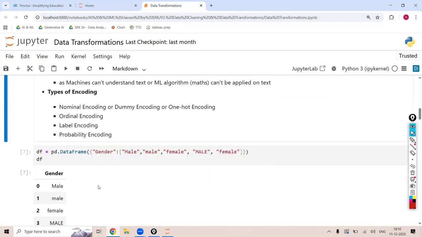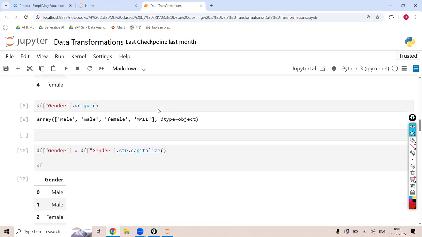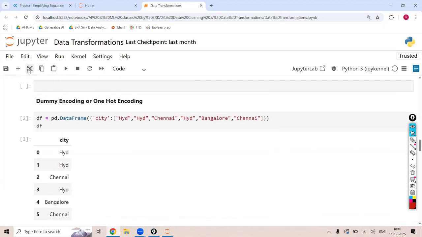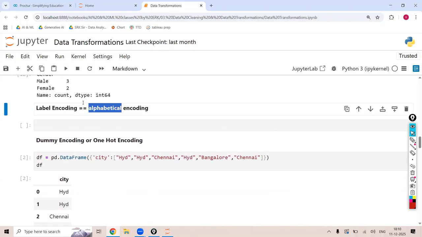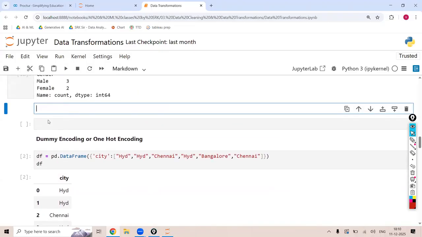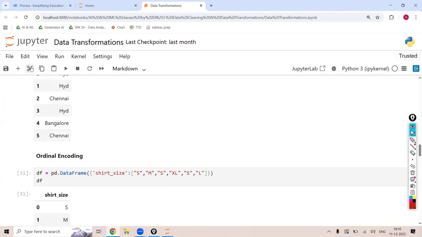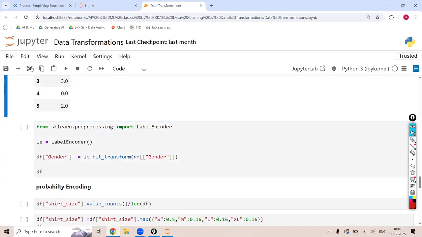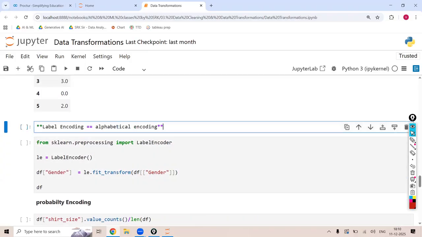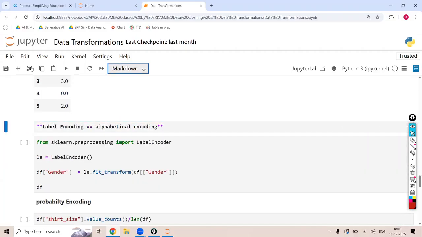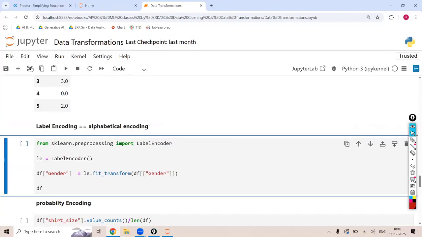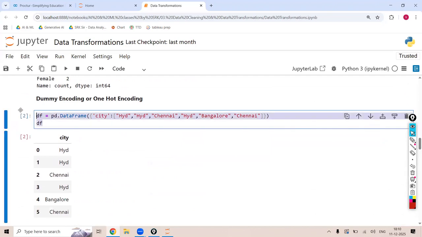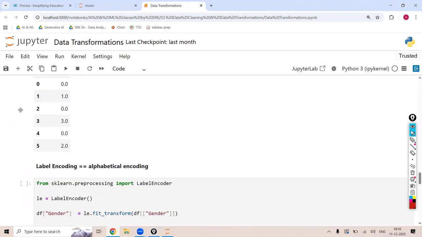Okay, so here we are having the data like this. What is the data? Just give me a minute, guys. Sorry. So this is the data where we are going to do the label encoding. Now let's take an example of label encoding. First I'm going to consider the data like this. What is the data? City. I'm going to take the column called city, which we used for the dummy encoding. The same data I'm considering for label encoding here.